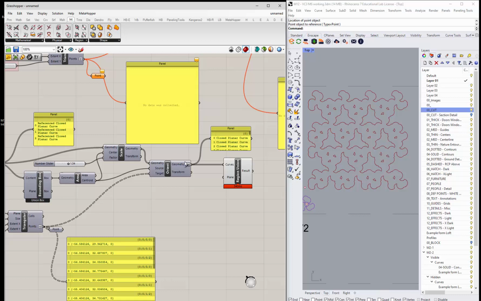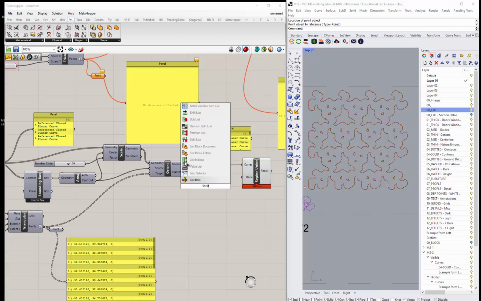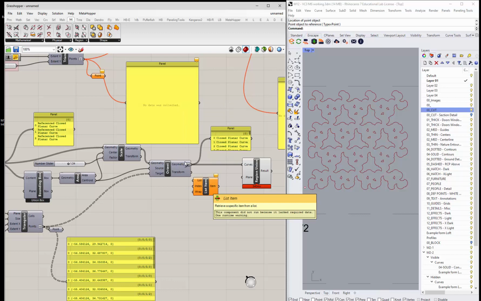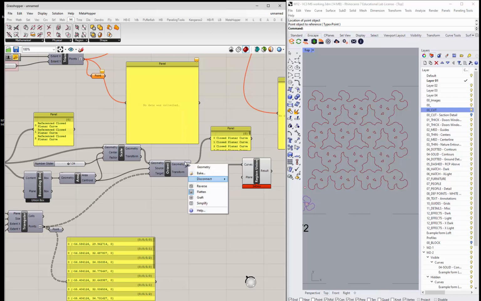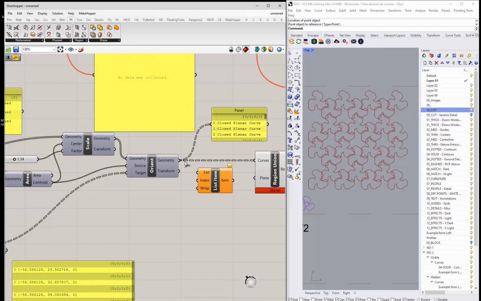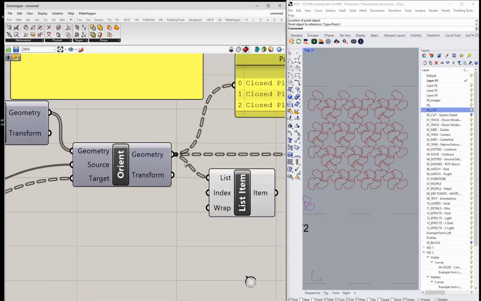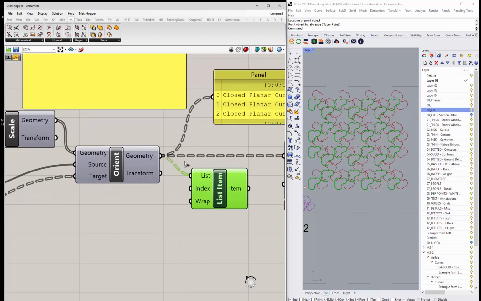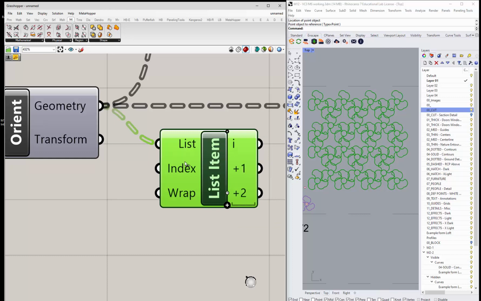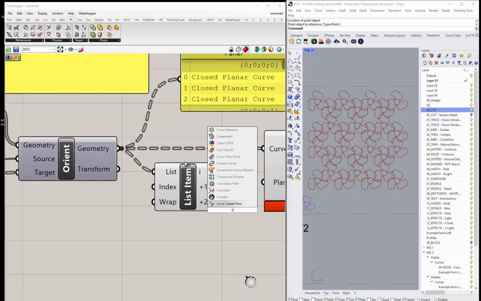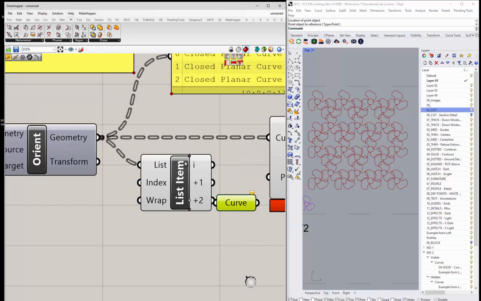You could even do something like, if I do a list item, right, and let's unflatten this, and if I do a list item and take this into my list item, it's going to give me the first item in the list and the second item in the list, and I can actually kind of plus this out. So if I do a curve here, it will split each one of those into curve 3, curve 2, and curve 1. And it's basically just picking 0, 1, or 2, right, and giving it out.